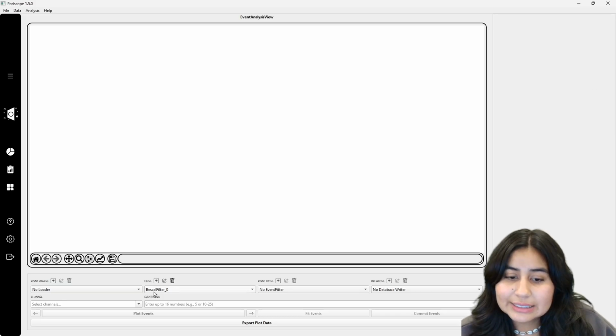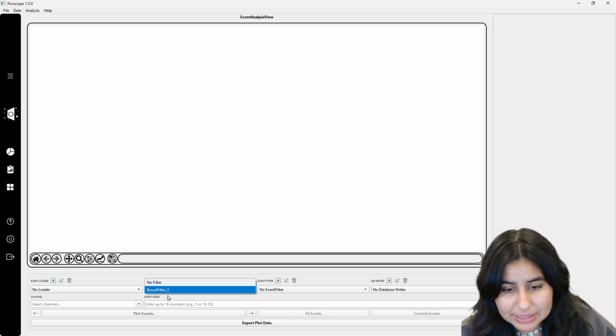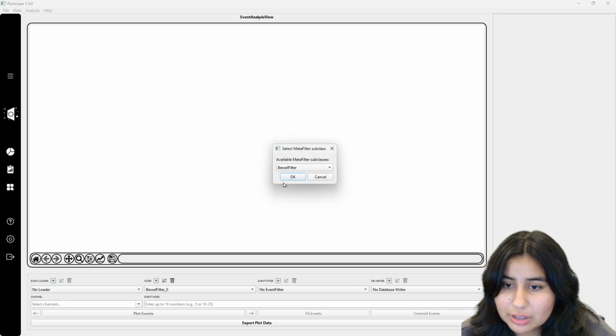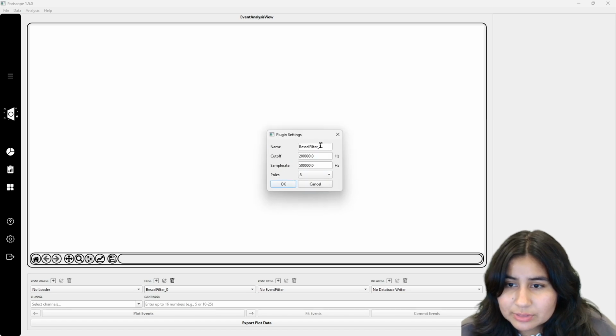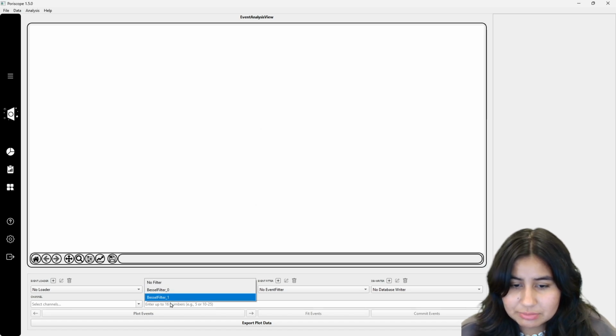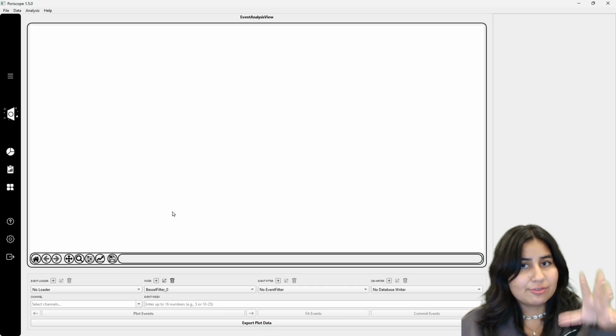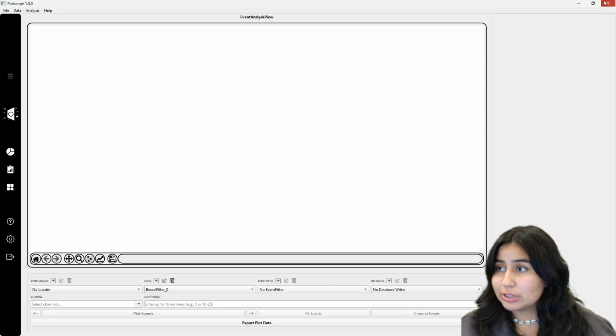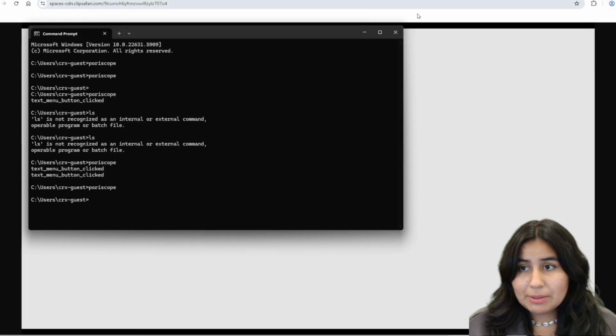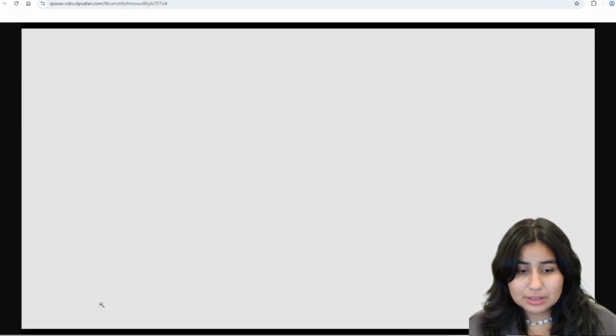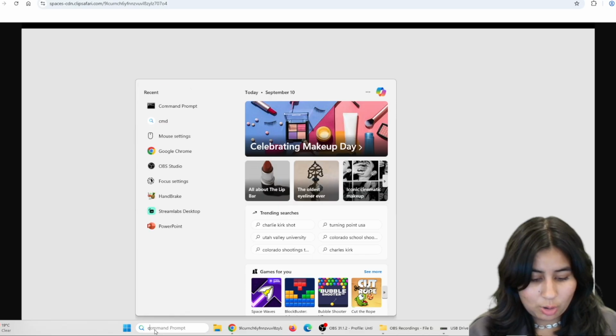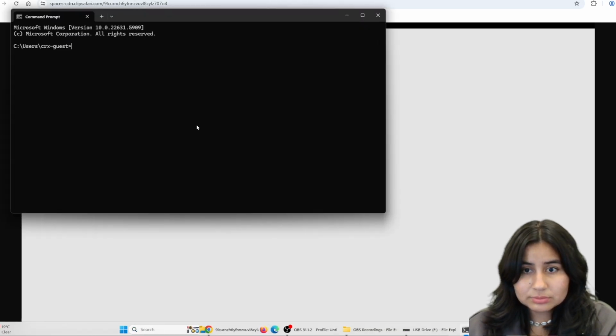Then another feature is the restore session. What this does is that, in this case, we have bezel filter 0, right? Let's create another one. Bezel filter 1 here. Bezel filter 1, bezel filter 0. As you've seen, I have not manually saved this session, and I'm just going to close the application. I'm even going to close the terminal. Then I'm going to open the terminal again.